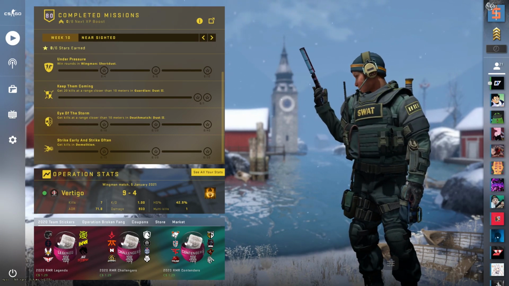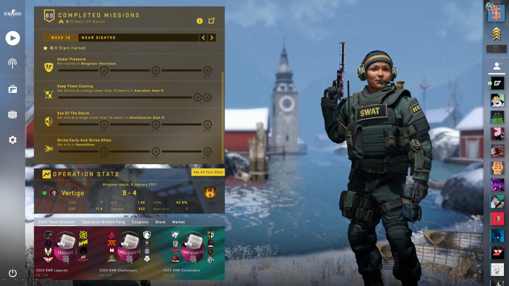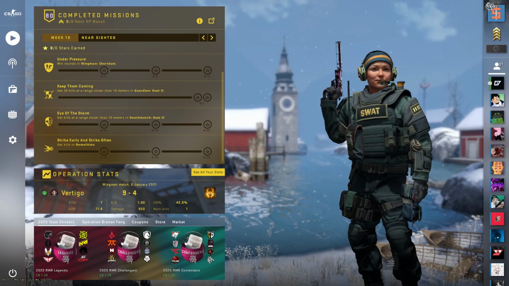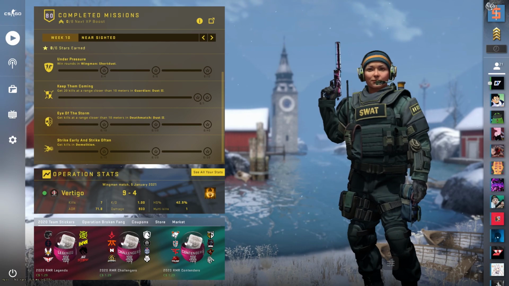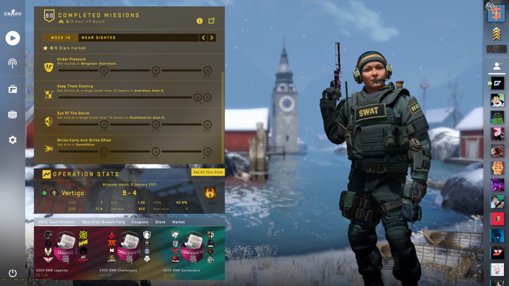Dust 2 in itself is sort of a more wide open map. So I really don't know why they picked Dust 2 for a range of closer than 10 meters challenge, both for the Guardian mission and for the Deathmatch mission. I found both of these missions to be very frustrating, and would highly recommend that if you're just going for those 6 stars, to really just stick with the simpler missions, the Get Kills and Demolition, or just the Win Rounds in Wingman Short Dust.